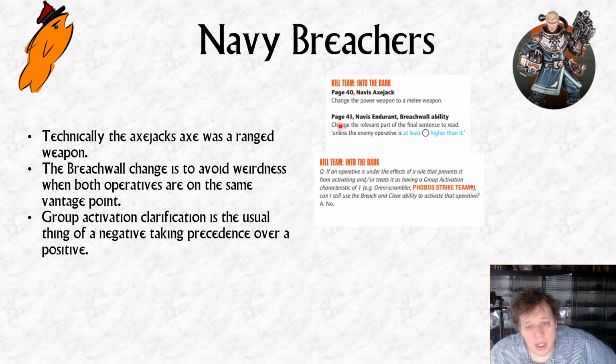Breach Wall, change the relevant part of the final sentence to read, unless the enemy operative is at least a circle higher than it. So basically, the Breach Wall ability protects the people behind you. It didn't work if the person shooting was on a vantage point, but then people pointed out that if you were both on the same vantage point, it totally should work, but rules as written it no longer worked. So they've changed "is on a vantage point" to "is at least a circle higher than it."